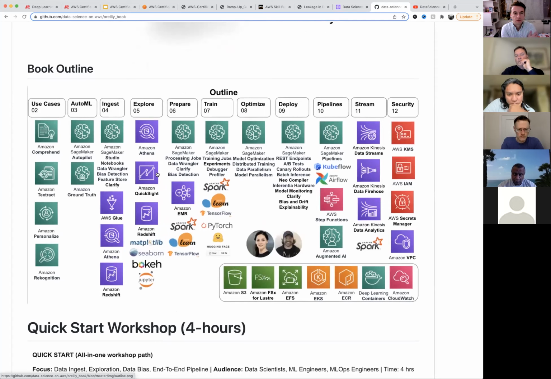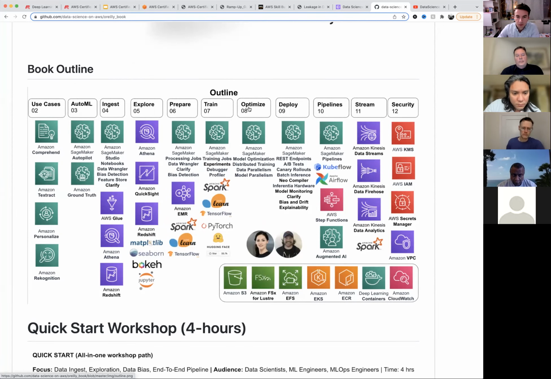And just to set some ground here, I think they're tackling this from a natural language processing background. So a lot of the applications you're going to see in this book are coming from an NLP background, but it's good to see what services they're using for different steps of the machine learning pipeline. So they have some use cases, AutoML, and then for ingestion, they have different services they're using for data exploration, for feature engineering, for training, for hyperparameter tuning, for deployment, depending on whether your data is stream or batch, what services you're using, as well as security and storage.